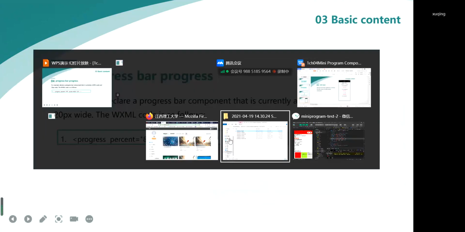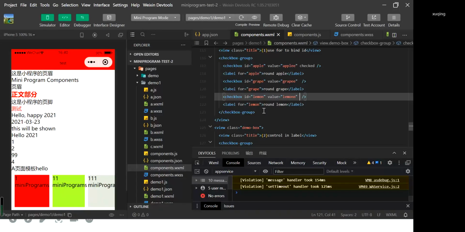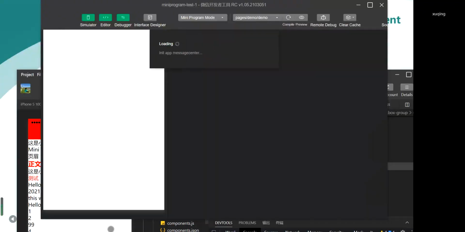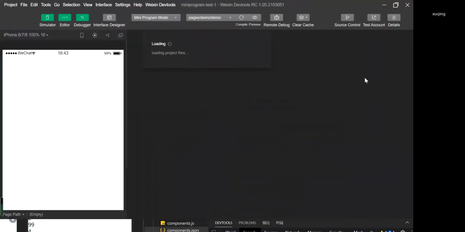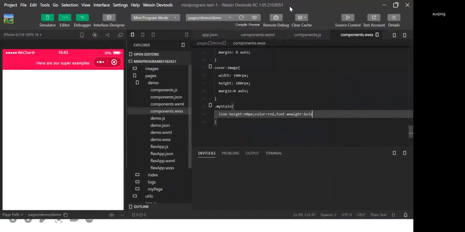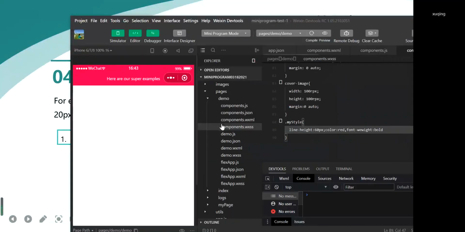I have so many things opened here. No, not this project. I want to open another project to import. Open recent. It should be this one. And this one I can close it. There still will be too many things, and it will be slow, maybe.